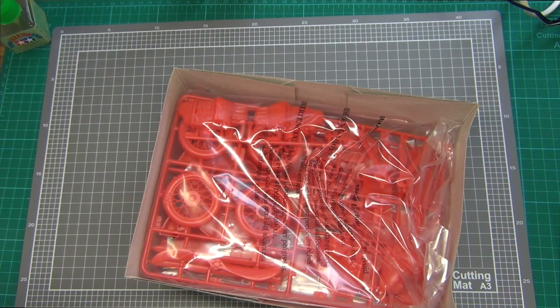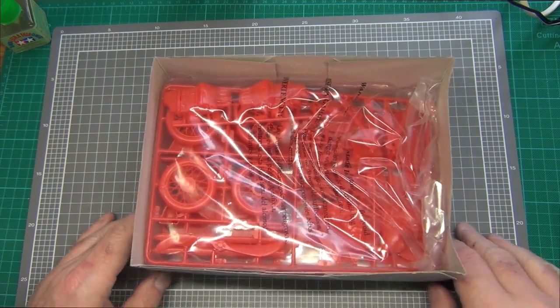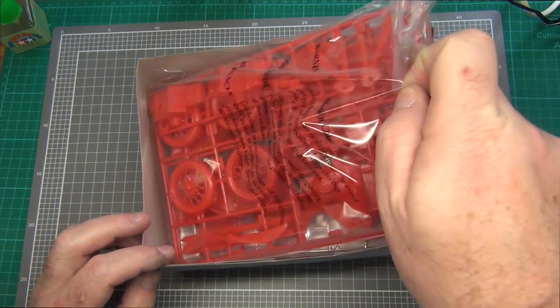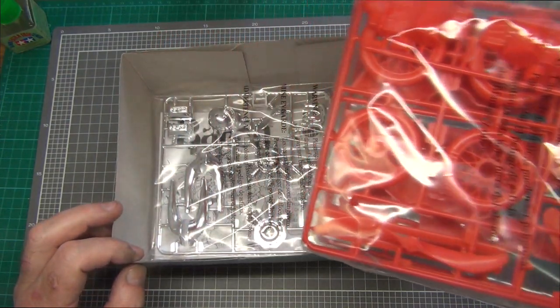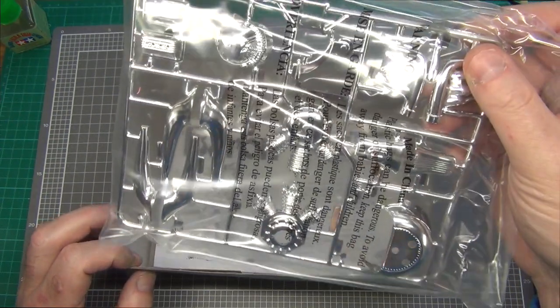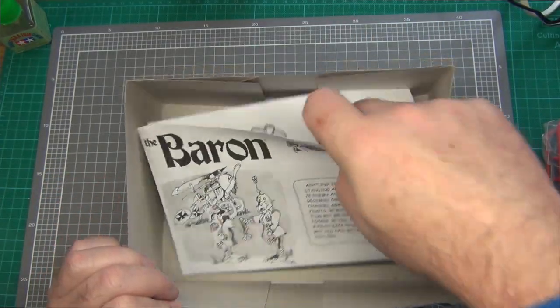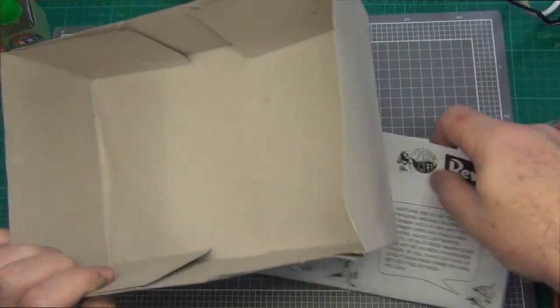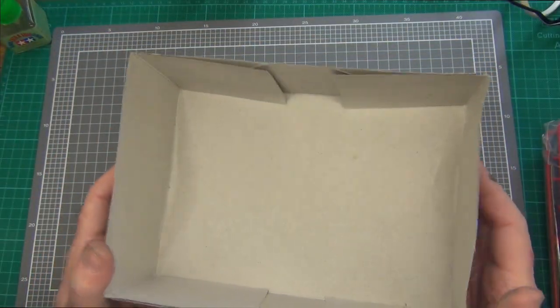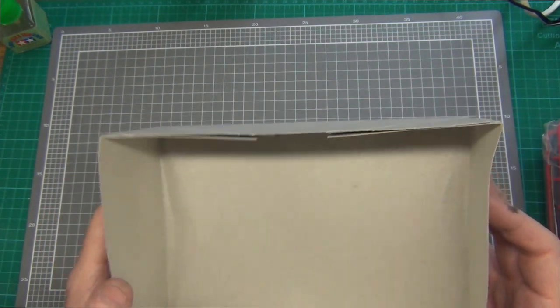Well, we've got some very bright red plastic. I guess that's why they figured you didn't need to get red paint — it's already pre-moulded in a nice bright red. We do get some chrome pieces. I know a lot of people don't like chrome, but given the nature of the kit I think that'll be really good. And obviously some instructions at the bottom. It's an open top box, which is good because we can leave the parts in it. The box is very flimsy though, so it won't last very long once you open the kit up.